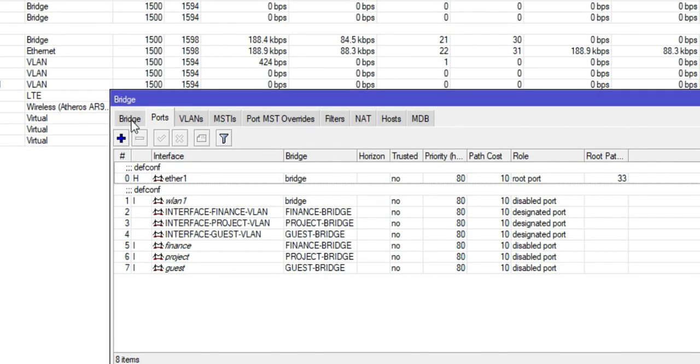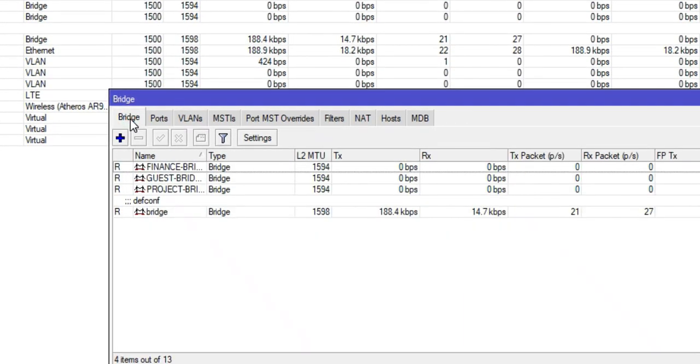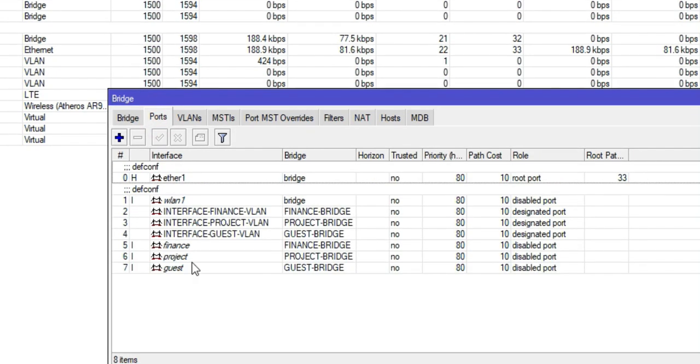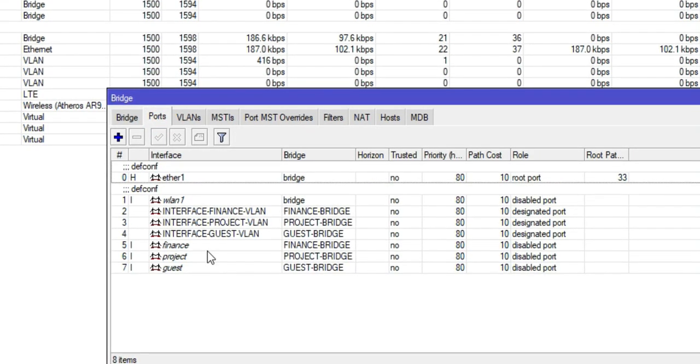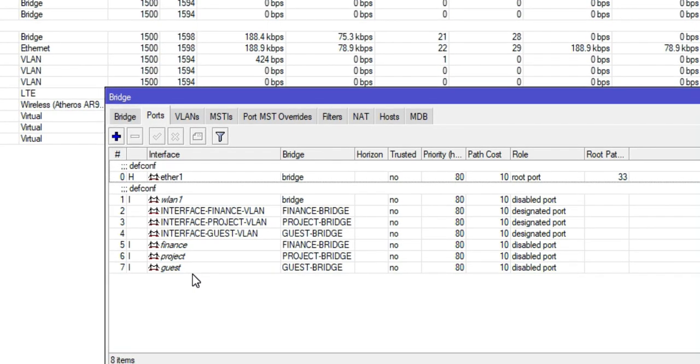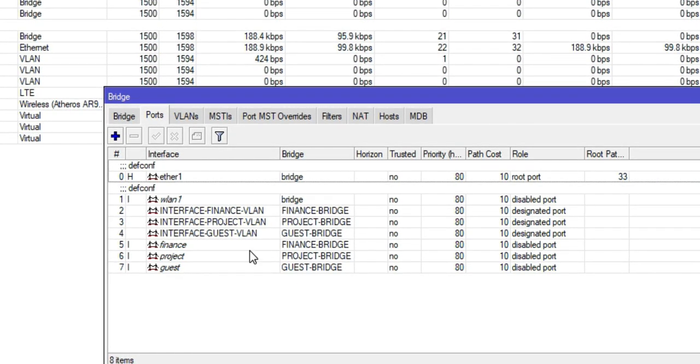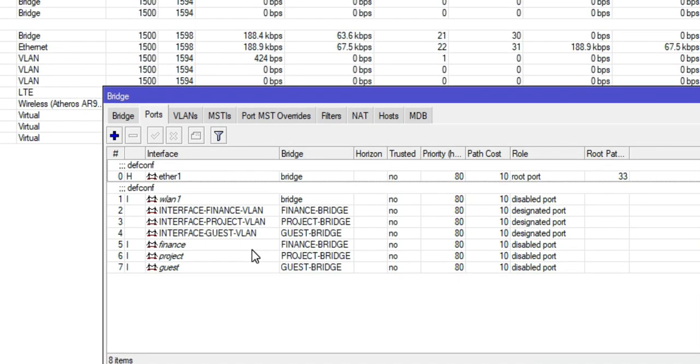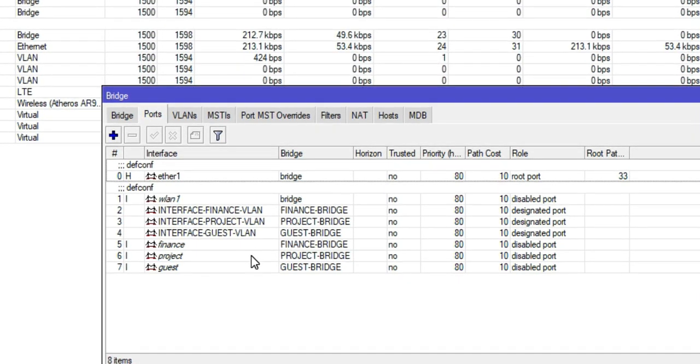So what have we done now? We have bridged the finance VLAN interface and the finance logical or virtual interface of the access point. Same thing for all of them.